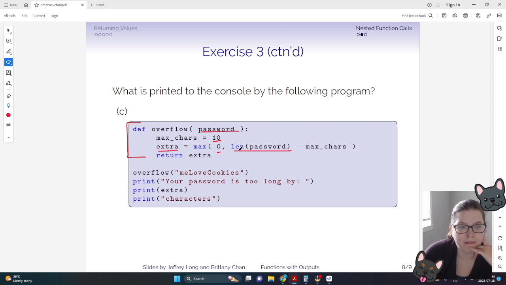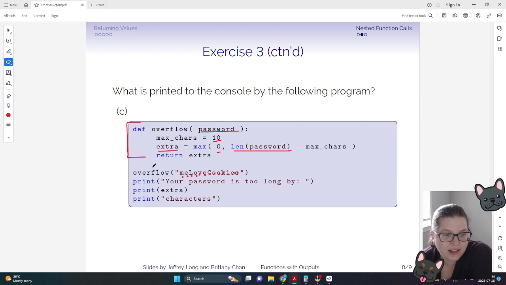So if the password was smaller than the maximum number of characters, then 0 would be returned. Or if it's larger than the maximum number of characters, however much larger it is would get returned. So in this case, we are calling it with this string me love cookies that has 1, 2, 3, 4, 5, 6, 7, 8, 9, 10, 11, 12, 13 characters.